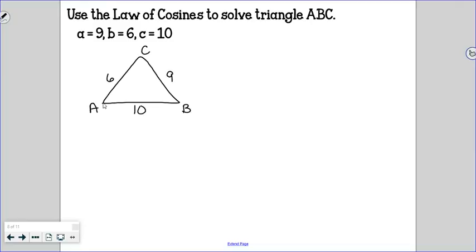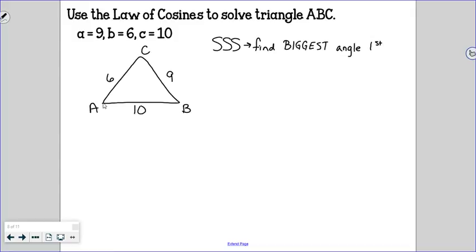I don't care how you draw your triangles. They don't have to match mine. You do have to be careful that you're getting the correct numbers across from the correct vertices. When you start with a side, and this only matters for side, here's what I want you to do: find or solve for the biggest angle first. I will tell you why that's going to save you from getting some wrong answers down the road on the next page.